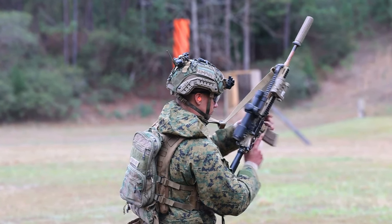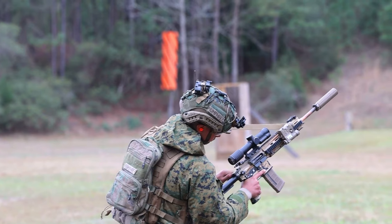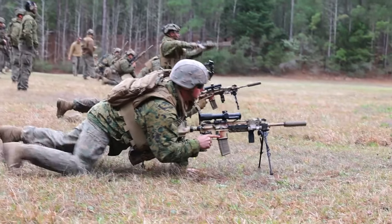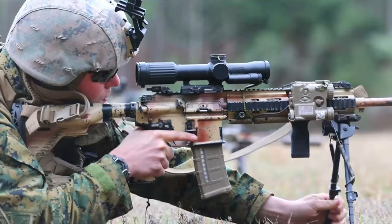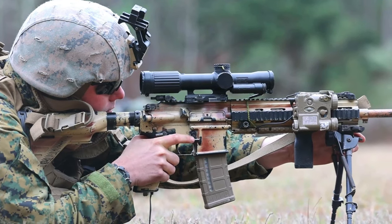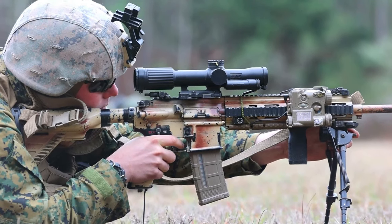Right side, good. To a good prone position. Line is hot. We're firing at the bottom target.